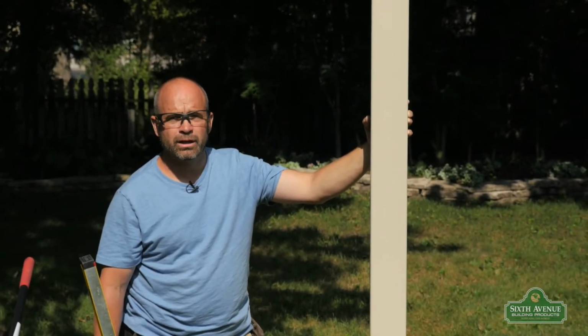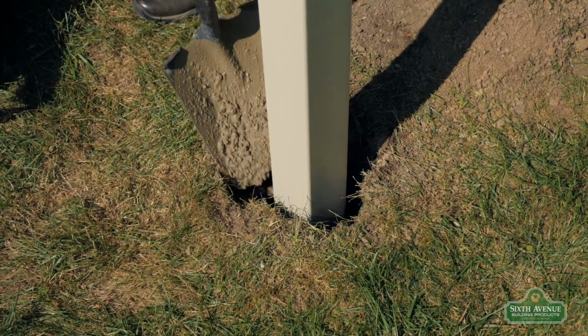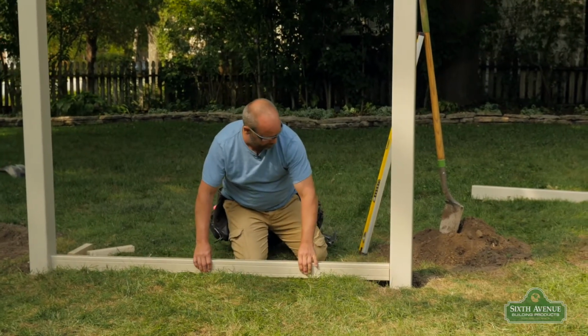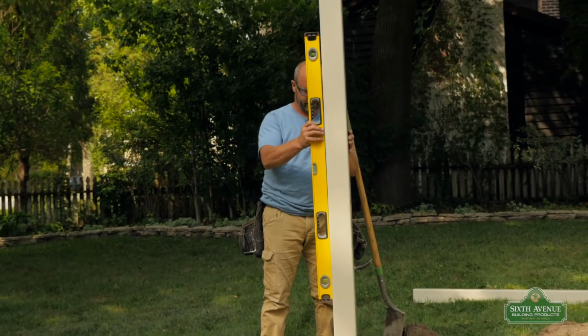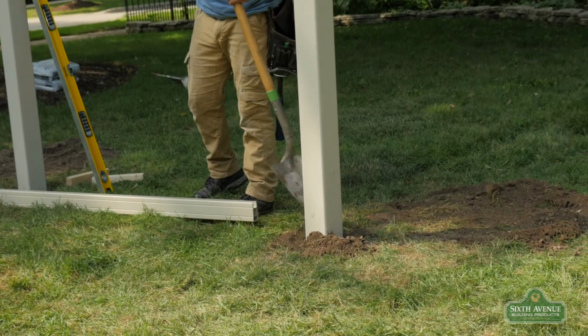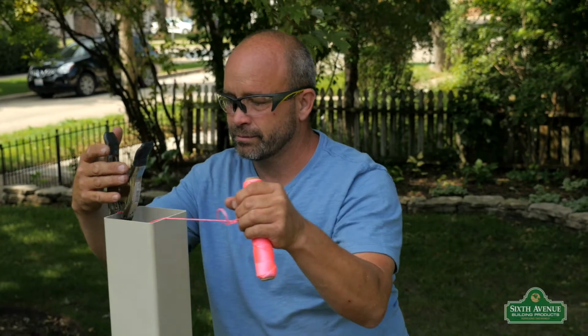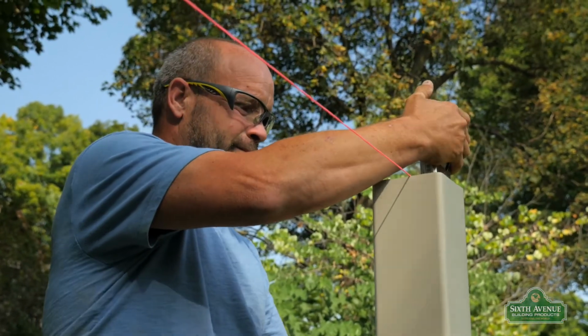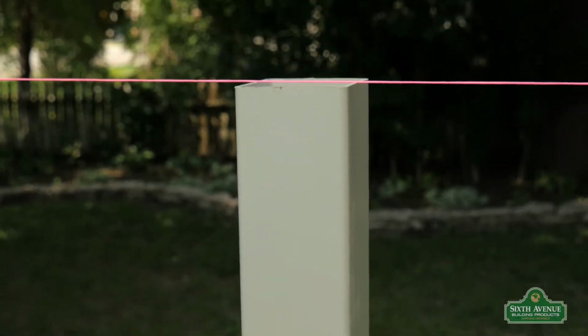Now that we have our holes dug, it's time to set our first post and level it. Always a good idea to measure your panel and whatever ground clearance you're going to need to establish the height of your post. From there, you're going to string a line from one end post to the other and set your middle post to that height.